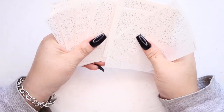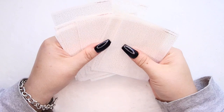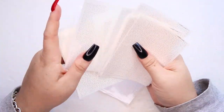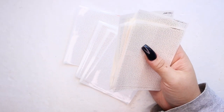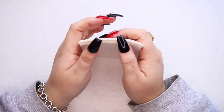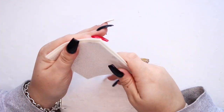So I decided while I was there, while they were on sale, I'm just going to do it and really stock up. By the time that I got there, I don't know how long they'd been on sale for, but hollow was already sold out, so I couldn't order hollow. And there wasn't sparkly hollow, I don't think. So I just got the three main foils, gold, silver, and rose.